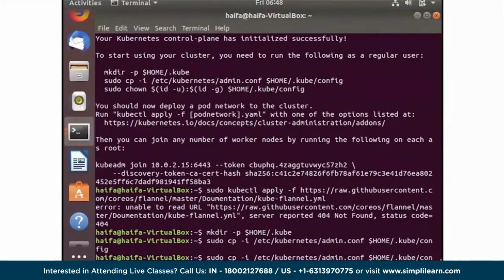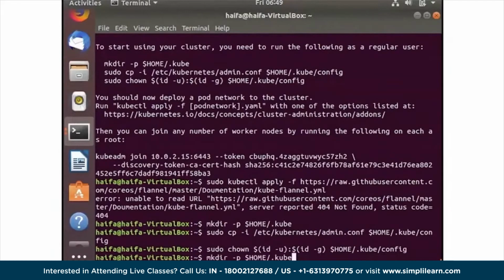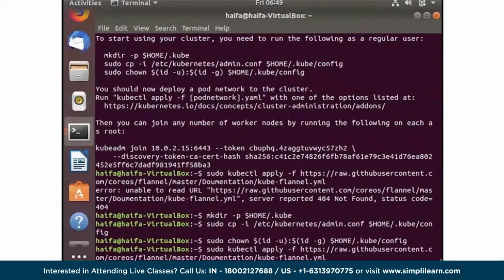And then the final one will be sudo chown $(id -u):$(id -g) $HOME/.kube/config.